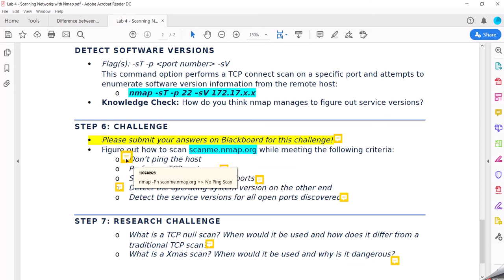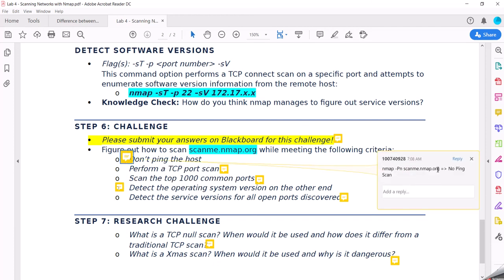For example, if we don't want to ping the host, pretending that the host is up, so that the server doesn't understand we are a hacker and we want to know which ports of this system are open and which are closed, we use the don't ping the host option, and this is the command.